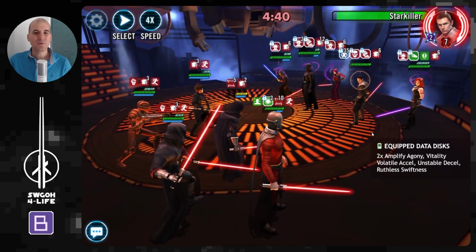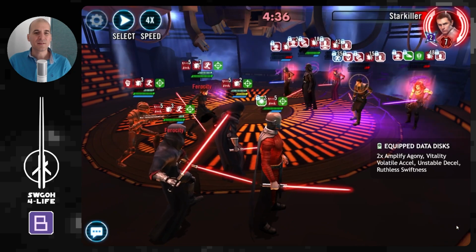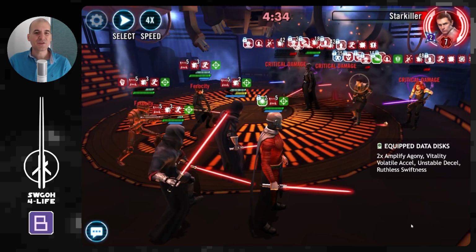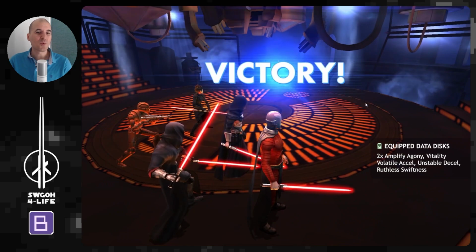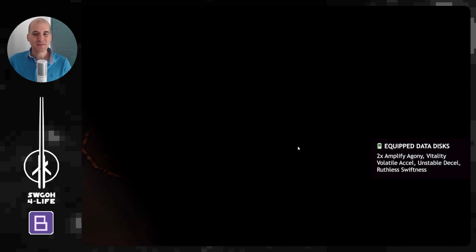Now we got Death Mark on him. Let's go ahead and drain him, do another big hit. Let's get fear going, and here comes HK's AoE, and it wipes the board entirely. So very good team choice as well versus Starkiller.